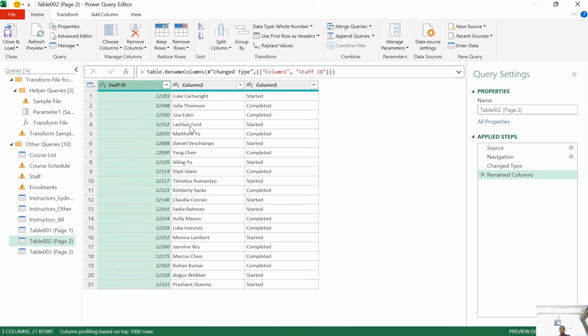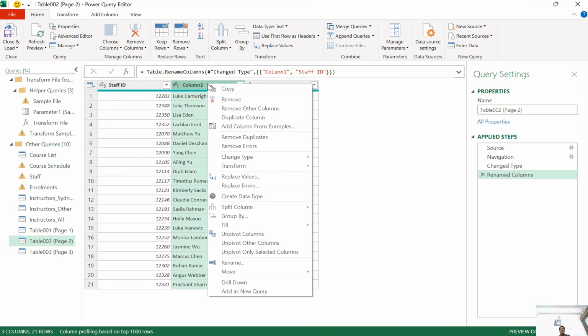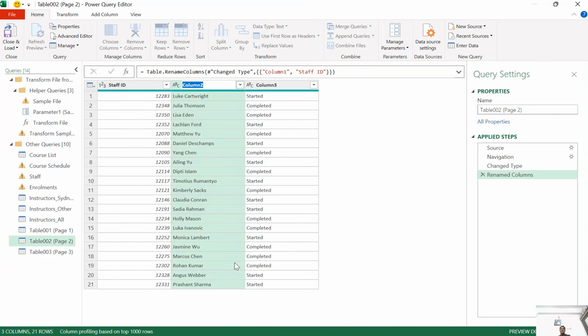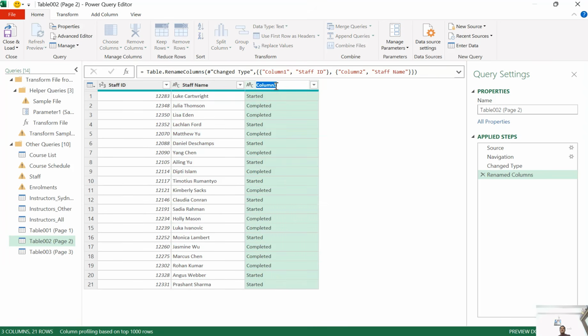Now let's rename column 2. Right click on it and you can use the rename option also. Let's write the name. It was staff name. If you check the M code, it will automatically be generated. Let's double click on column 3 and the header was status.